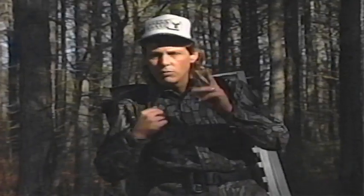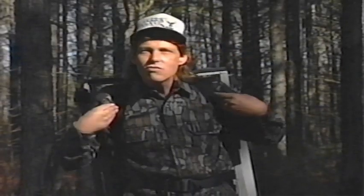And let me tell you why, for 3 reasons. First of all, it's lightweight. You can carry this thing in the woods all day long. Number 2, it is sturdy. It is going to hold you all through your hunt. And number 3, it's versatile. Whether you're a bow hunter or a gun hunter, you can use the Loggy Bayou tree stand as a climbing stand or a hang-on stand. And for those reasons, the Loggy Bayou tree stand will give you one successful hunt.